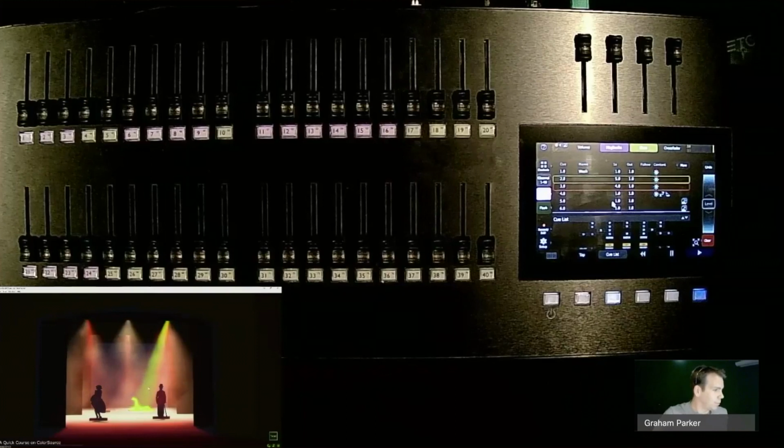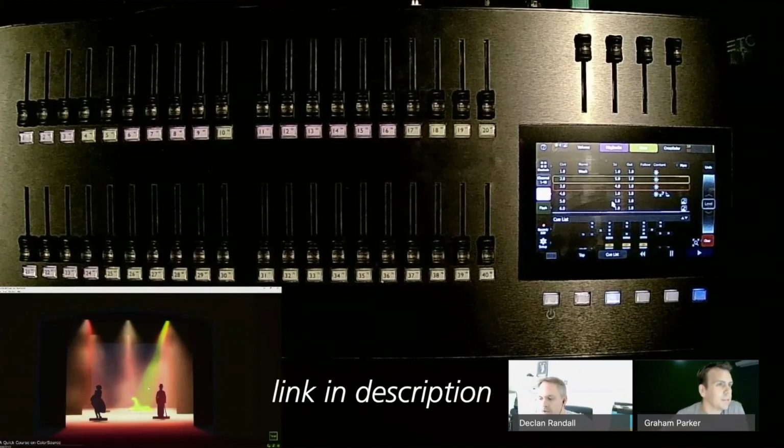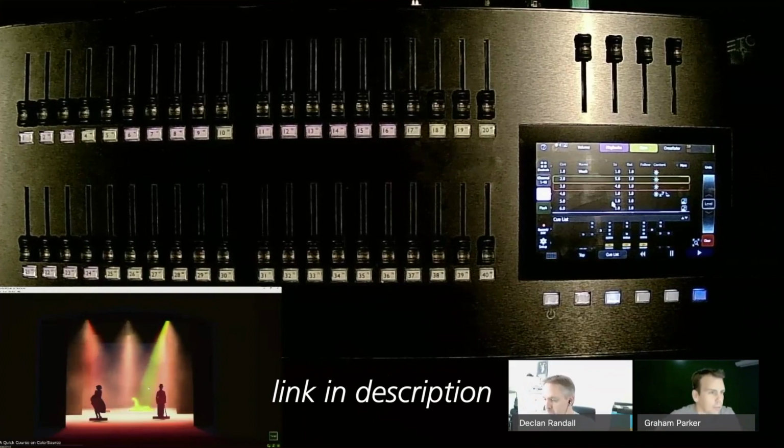So I think that's pretty much covered most of those things. I've just put the link to the manual into the chat window, so if anybody needs quick, easy access to the manual, it's in there, and all the OSC commands and stuff are listed in there. Yeah, the user manual for ColorSource is very thorough and very easy to read, so if there is anything that you need to brush up on, it's all very nicely explained in there.